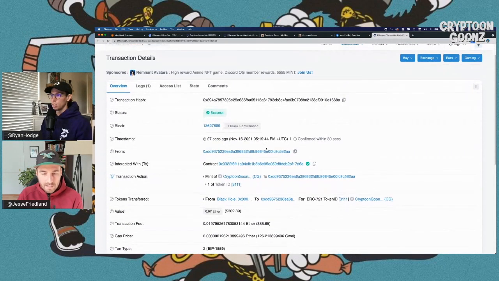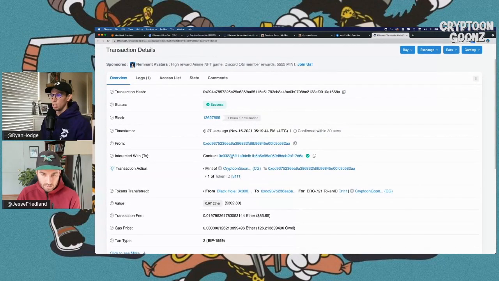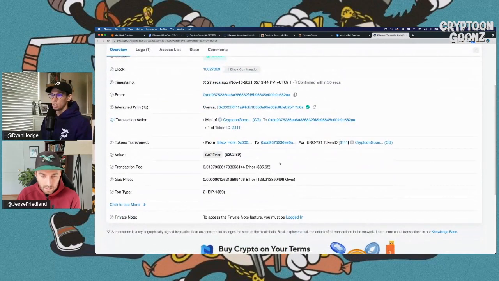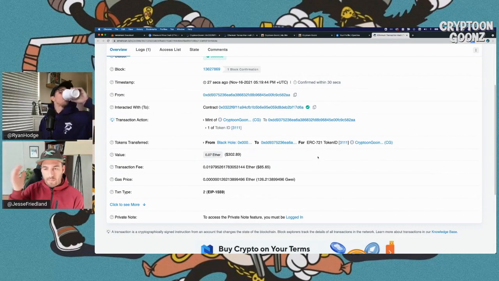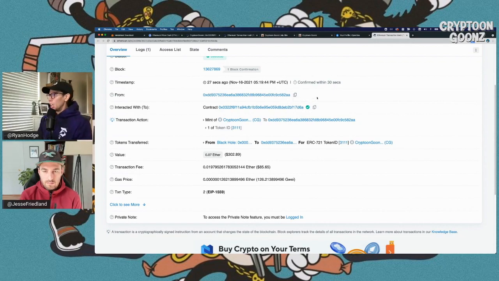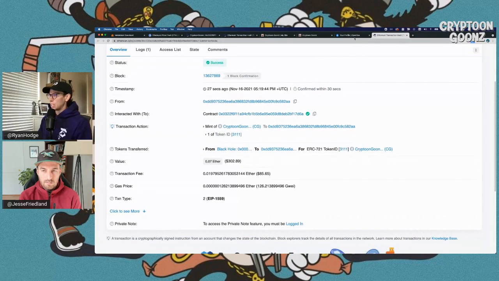Oh, awesome. It was successful. And what's beautiful is you come down to the transaction fee. We submitted a transaction fee of, I think it was like 0.03 or 0.04. Yes. It ended up being only 0.019. So even though it looks like it's going to be maybe expensive, that's the max amount you're willing to pay. Ethereum then figures out what you'll actually pay when it executes. Definitely. So that has been executed.